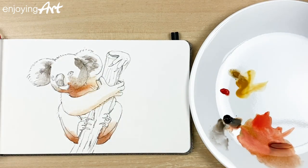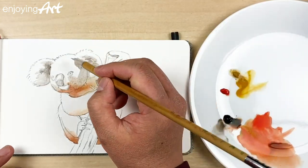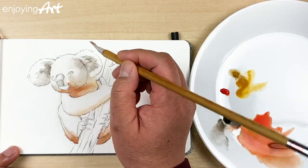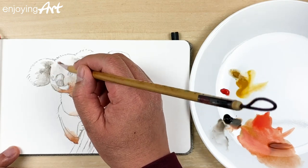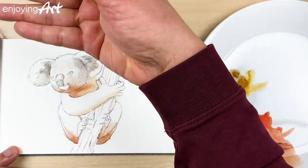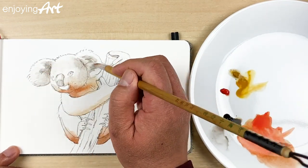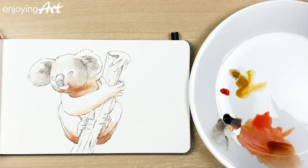Now I need to use water — just use the water and remove some of the excess. I just have the brush coming out here so you can see — it looks like hair. And actually over here, his head is turning a little bit and then coming forward. So I'm going to make it a little softer, bringing the hair color around.